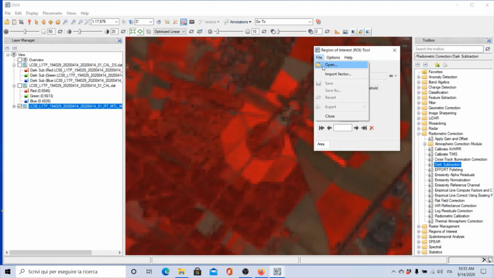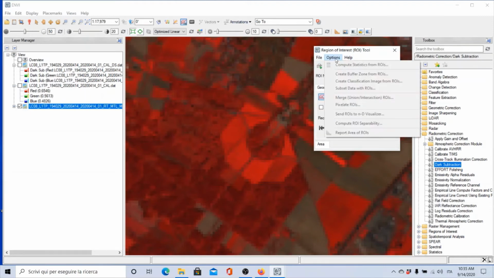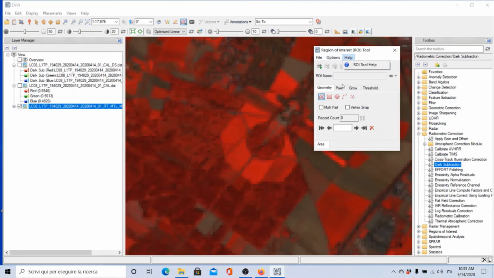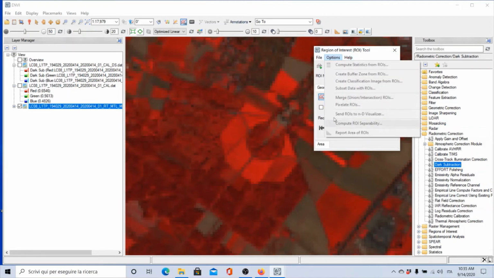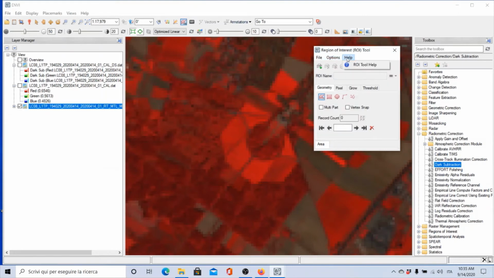For example, with open, we have already defined some region of interest, and we can reopen that. We can import vector because, for example, we have these things in ArcGIS. You see, these options are not available right now because we don't have any region of interest already active, and we have here the online help. So you see here, in this case, we have these icons. Most of them are not available.